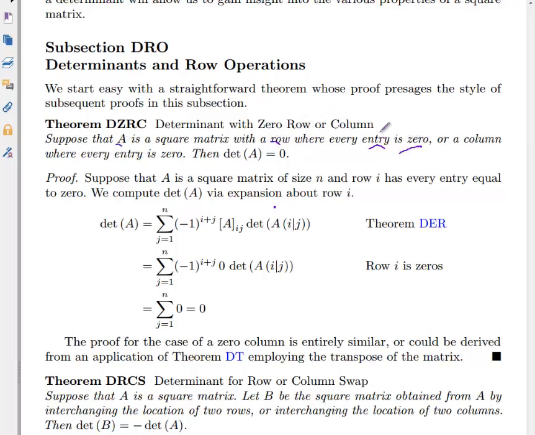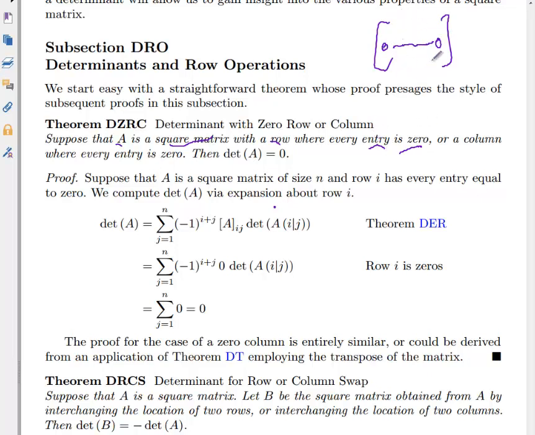All right, now emphasize that determinants are only defined for square matrices. I don't know if I really made that point strongly enough, but determinants are only defined for square matrices. Okay, so let me start that again. Suppose A is a square matrix with a row where every entry is zero, or a column where every entry is zero. Then the determinant is zero. Now, what is this talking about? If there is a matrix here and one of the rows, it doesn't have to be all of them, but if just one of them has all zeros in it, then the determinant of the entire matrix is zero.